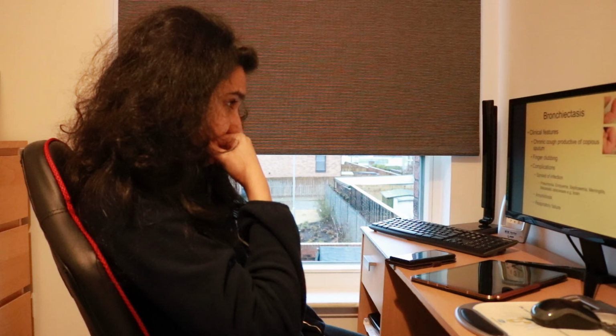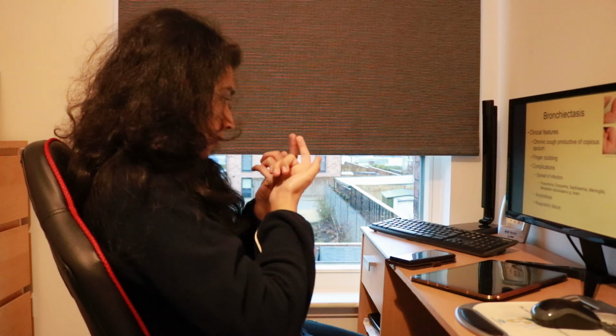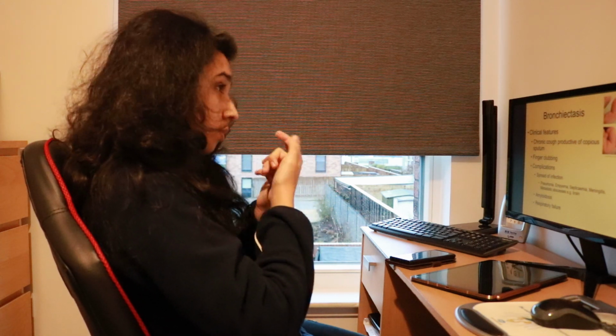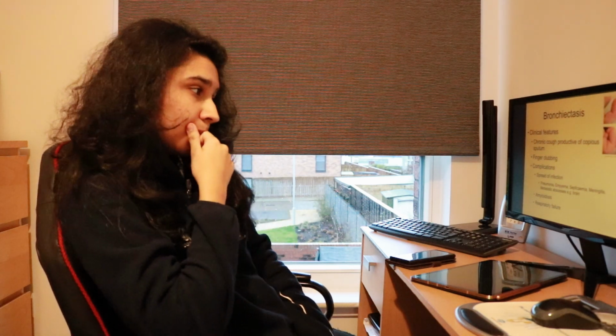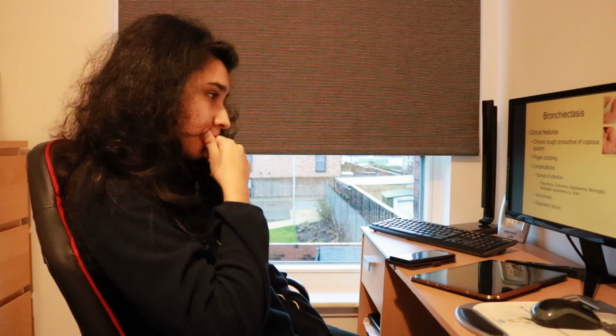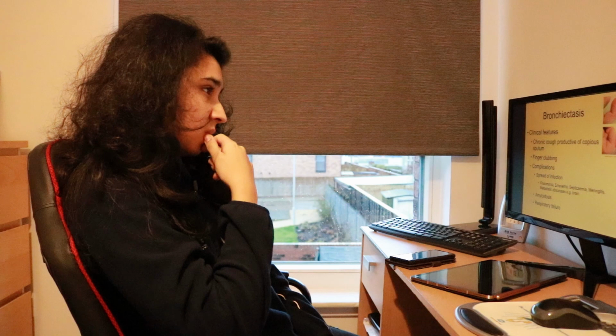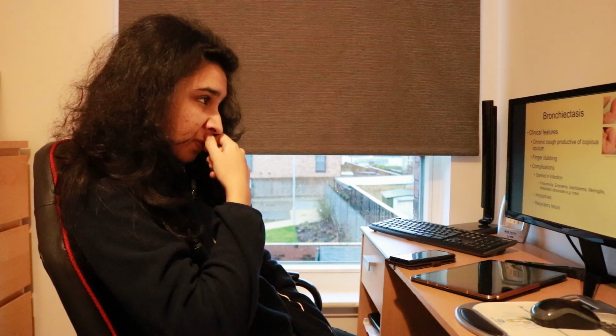Clinical features of bronchiectasis are dominated by cough productive of copious sputum. These dilated bronchi contain abundant pus, which is produced as usually yellow sputum. Chronic infection is a significant problem in these patients. This is one of the disorders classically associated with finger clubbing, which you can see on the right here. The normal situation is at the top, where you can see between the two fingers here, and here is the clubbing with loss of the nail fold angle, so that you can no longer see through.